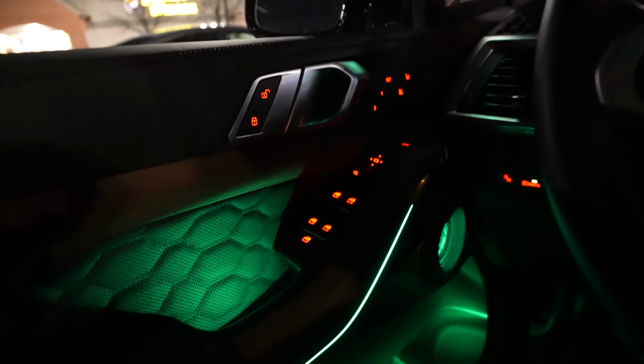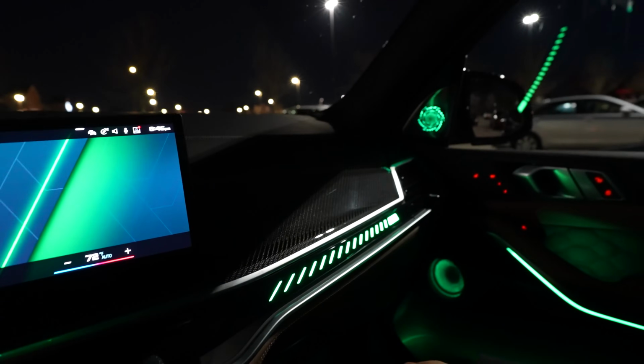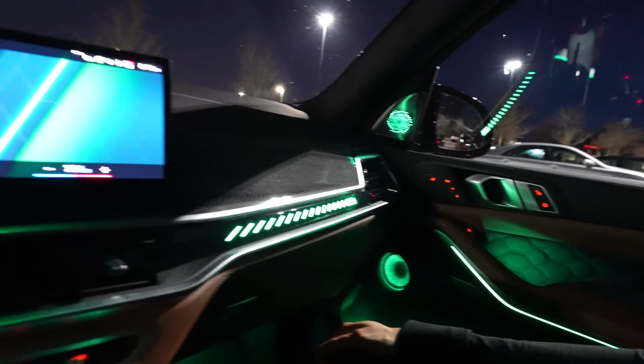And I don't have a light up panoramic sky roof lounge. They call it like the sky lounge or something. It's pretty cool. So it looks like it's all one zone. On the A8, I can change the upper and lower to 2 different colors. Everything is just matched here. It's all green or all turquoise or all purple, whatever you go with. But I really like this. I thought you said this could be multicolored. Well, it is. It's green, honey. It's just green. So it can't be rainbow colored, is what you're saying. No, it all matches one color. That's what I'm saying. I see now. Okay. Still really cool.